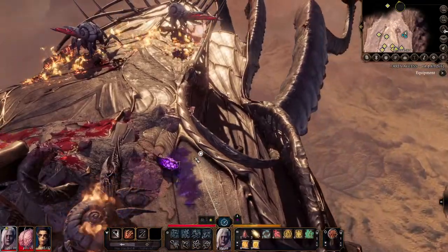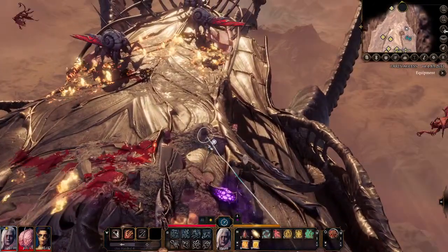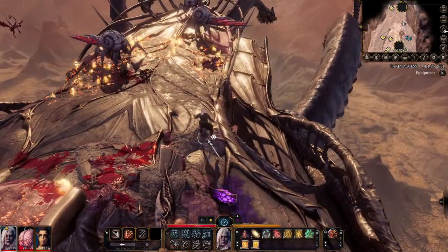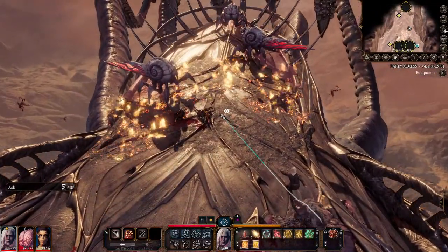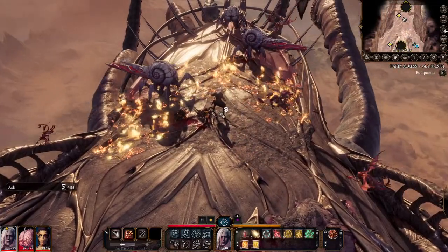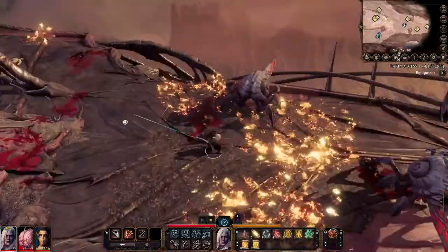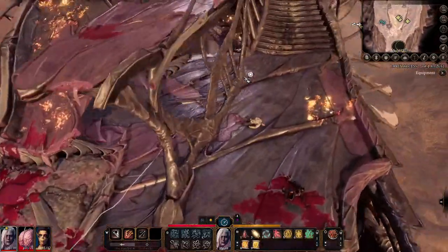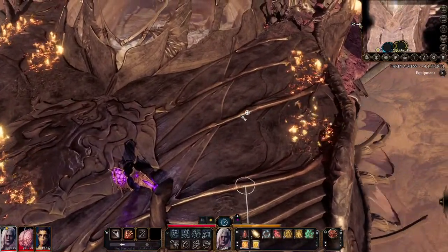Let's go into sneak mode. And sneak up on them. Fair enough. Is there anything I can do to these blast cannons? I don't think there is. And I don't necessarily want to risk it. So I'm going to head up.